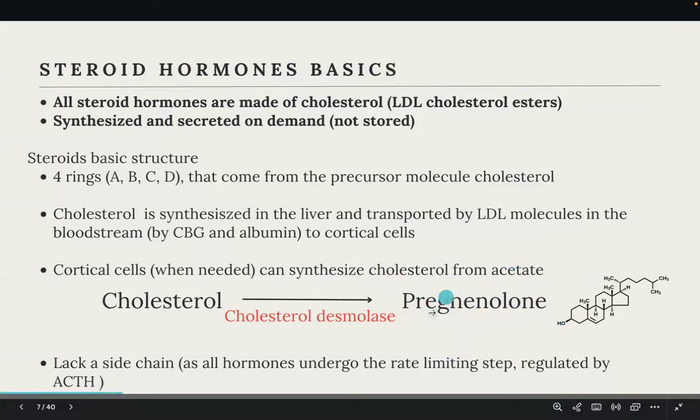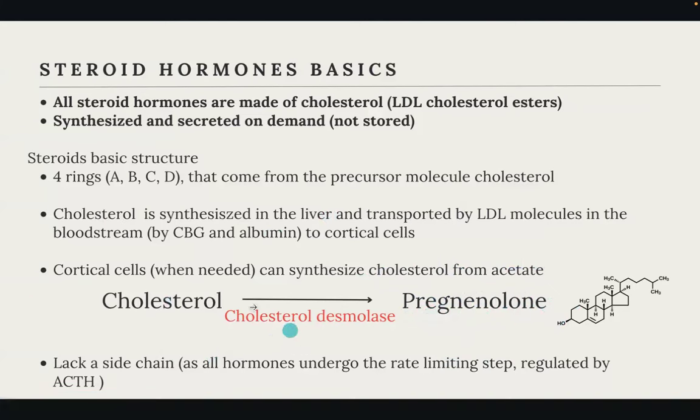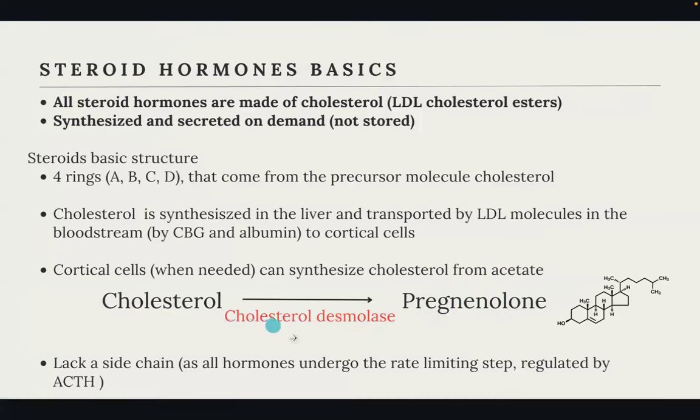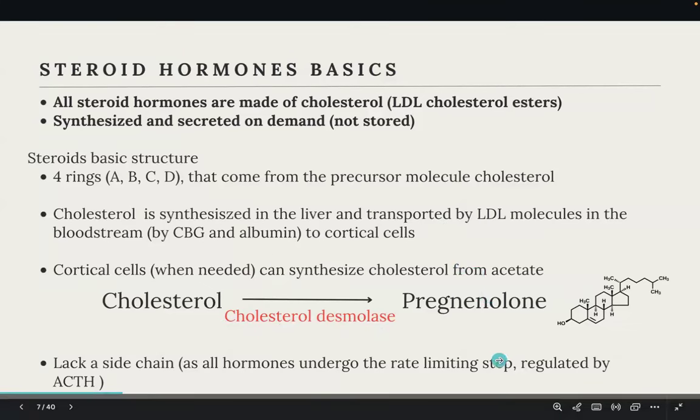So keep this specific pathway in mind. It's present in all of them. So that's why when we're going to be discussing the synthesis in a bit, I'm not going to be mentioning it again. Just remember that we always begin with pregnenolone, and it is made by this pathway. We have cholesterol, then cholesterol desmolase, which is regulated by ACTH, will then convert it into pregnenolone.